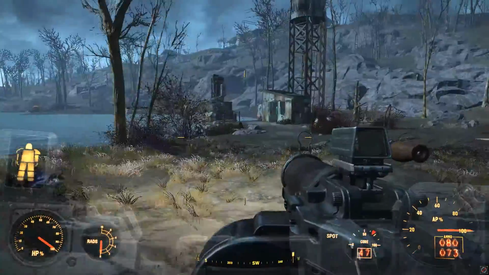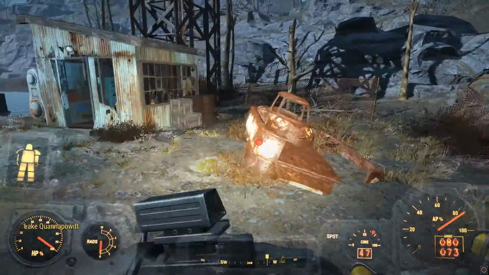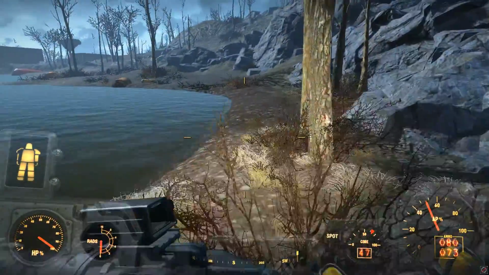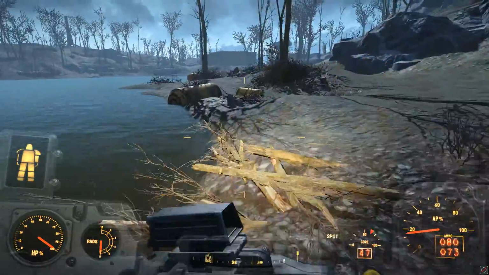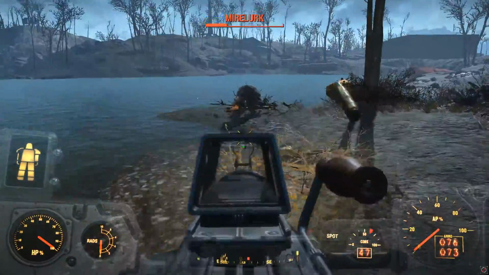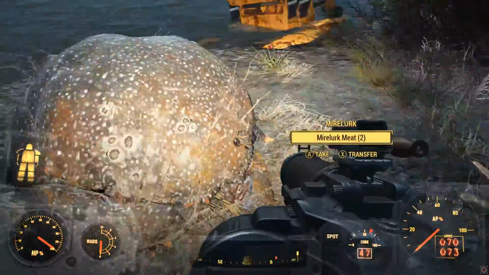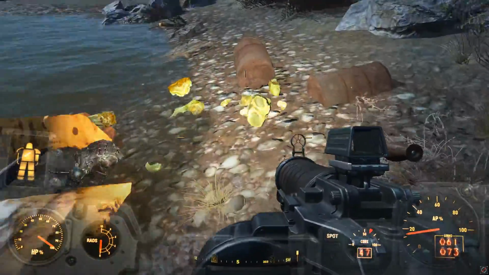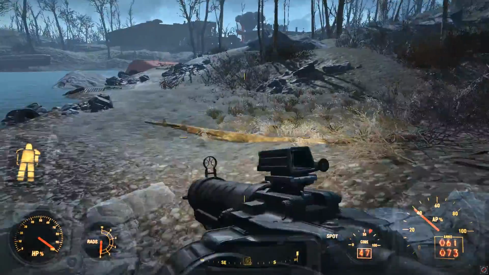Okay, so once you arrive at the lake, you pretty much want to be going, I believe, right first. I think this is where you find the most mirelurks, so head right before you head left, basically, and there should be some just around here, just kind of spawning out of the edge of the lake. There's one right there. Okay, still no mirelurk softshell meat, but keep looking.